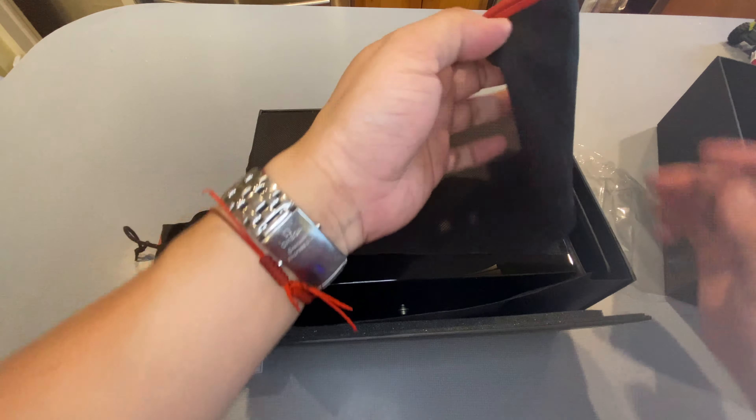Gorgeous. Absolutely gorgeous. You can see everything — you can see my Christmas tree in the background. It's lined on the bottom with like a velvet. To open the box, you press this deployment button right here to unlock it, and then it opens up just like this. I'm not sure if that's a serial number or what — that's one of these tags. Basically you can see the watch. I'll take it out for you. Comes with an Omega tag — I guess it's the serial number or whatnot.